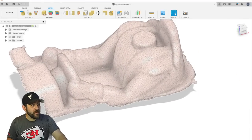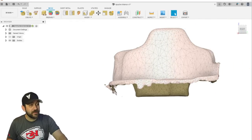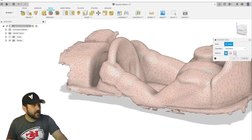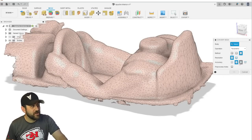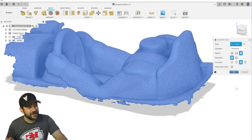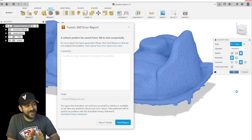So from here, we still have this weird setup. We can do some cleanup and some conversion. One thing we can do is convert. We might be able to get away with this. Let's see. We'll do an organic conversion from the mesh. We can do high pre-process holes. It's going to be mad at us for a second again. Let's see what it does. Still a lot of triangles on this. Oh, the black side.